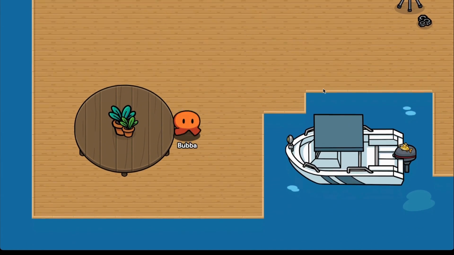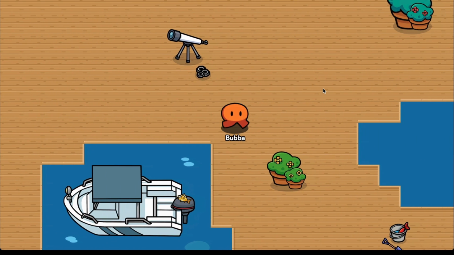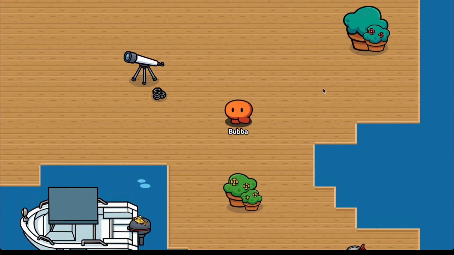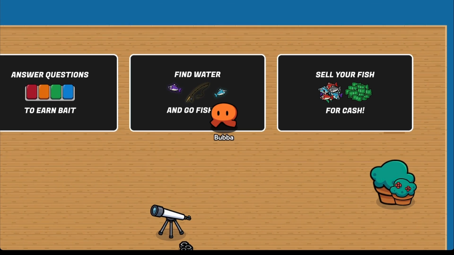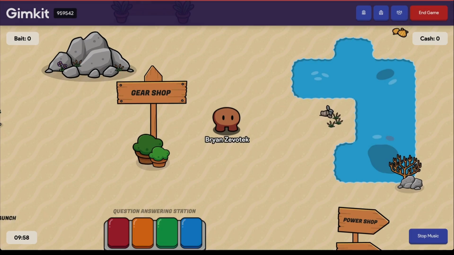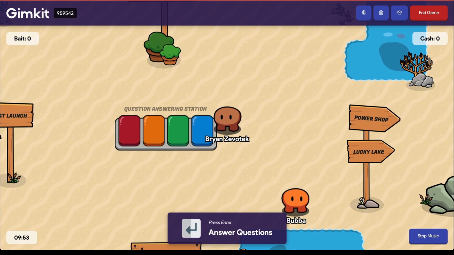So this lobby, you'll find kids can run around while you're waiting for all the other kids to get in. And the students do some really interesting things with how they all group up or move around, chase one another. It's really a lot of fun. So now that I'm ready to start, I go ahead and start the game. When it launches, you're going to notice that there are a bunch of different places that you can go, and some of the little bridges that take you places aren't as easily accessible.